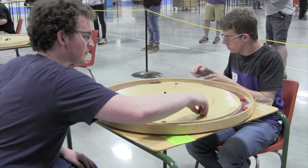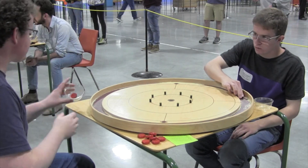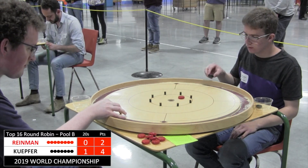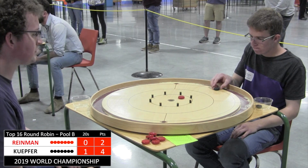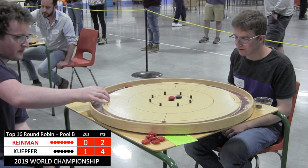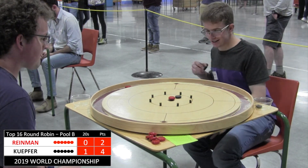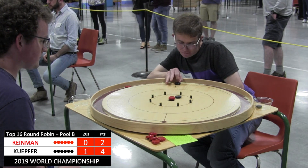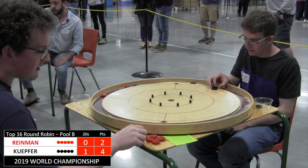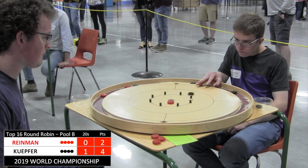All three rounds have sort of been won easily by the player with the hammer. Usually the player with the hammer has had to make like a couple open 20s but hasn't been forced into making too many in a row, so the other player hasn't really put on too much pressure. But this time, the player with the hammer is the first to miss. Kipfer going aggressive there, going for that fall through 20. Ryman can't level the 20 count — bit of a tough hanger that he was going for. Kipfer does get the takeout though and rolls to a nice spot. Ryman probably didn't want to lose a shooter there, but getting rid of all those discs and then getting the miss out of Kipfer is advantageous for him.